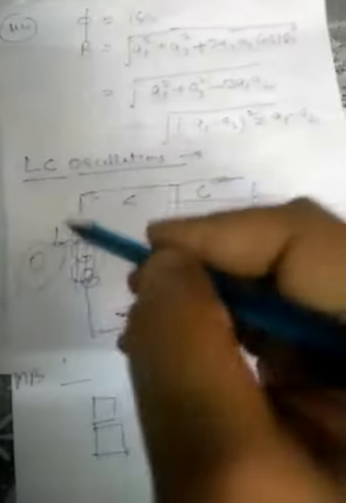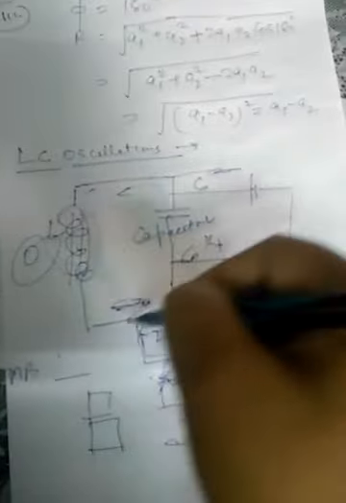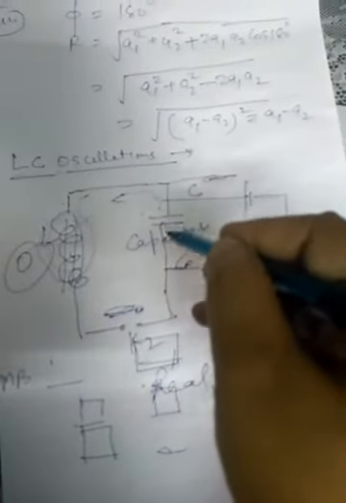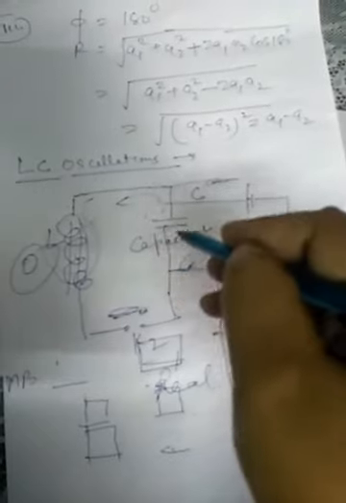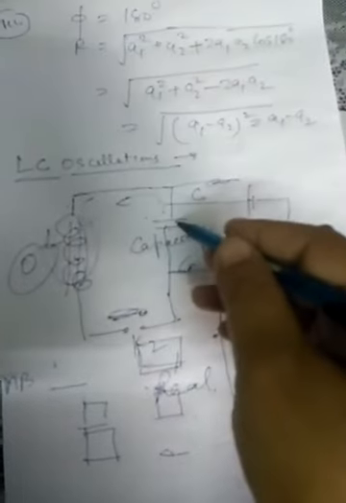Once it is fully magnetized, it has maximum energy. After that it starts losing its energy, and the capacitor starts getting charged. So the inductor's energy keeps decreasing and the capacitor's charge keeps increasing. This process goes on simultaneously, which produces the oscillations inside the circuit. Oscillations like this are produced inside the circuit.